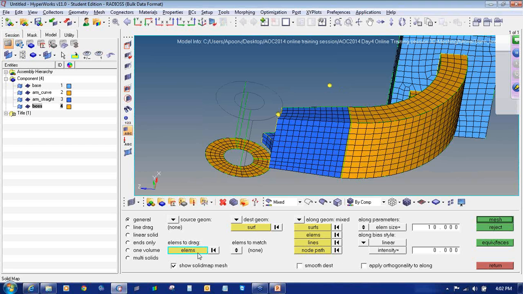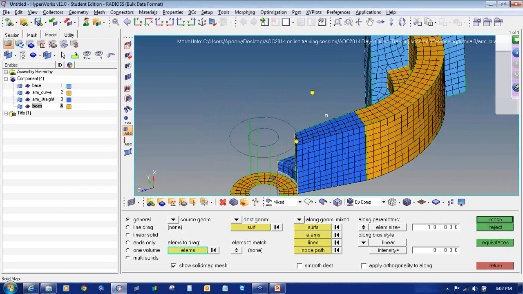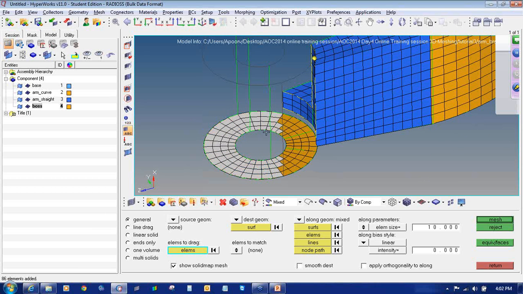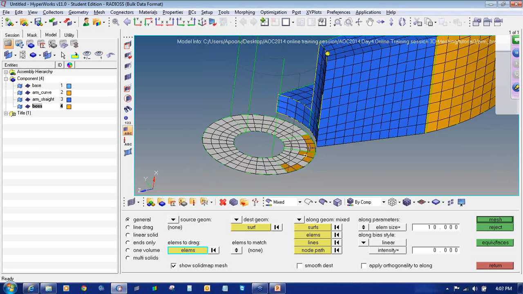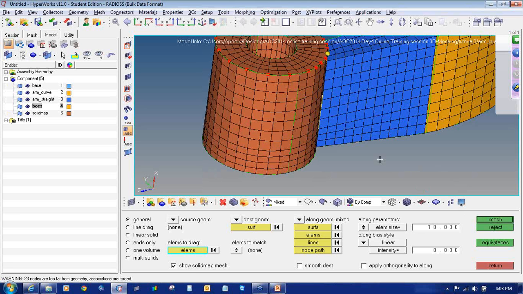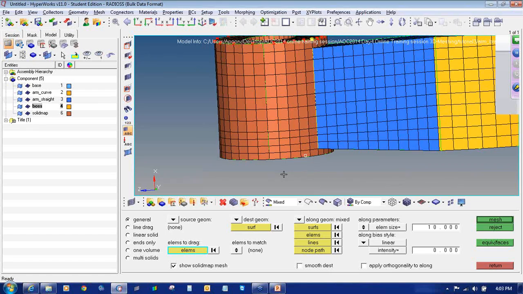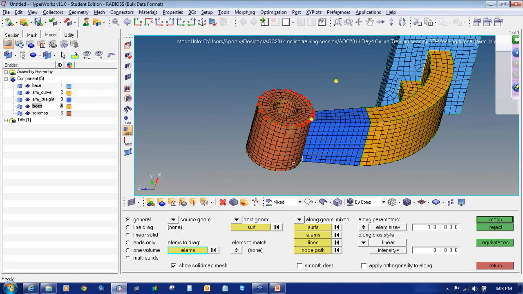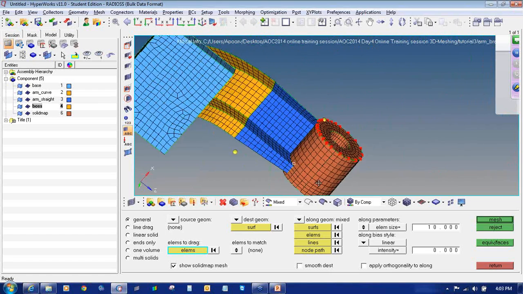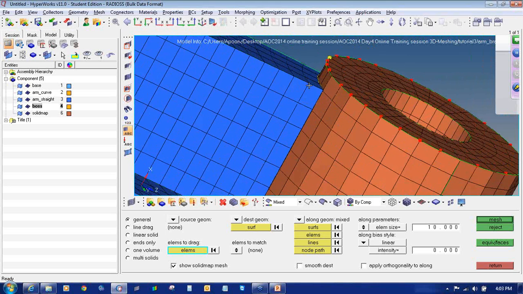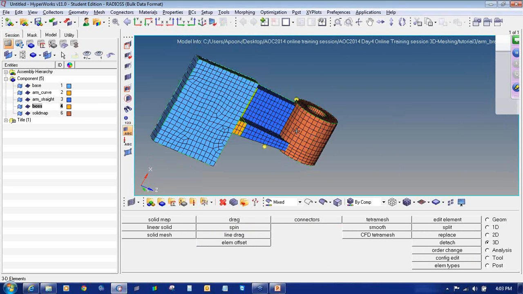Then in the elements to drag, I will select these elements. I want to drag these. And click on mesh. So once you click on mesh, you can see it has created a perfect meshing.